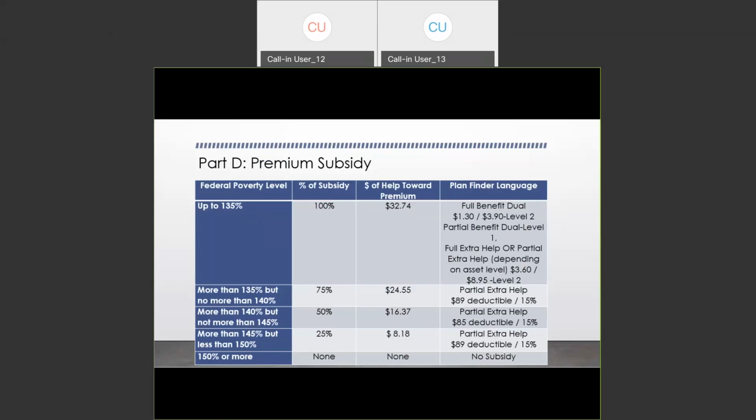All right. Well, great question. Thanks so much, Helen. So we've talked about the federal poverty level, and we've talked about the percent of subsidy, and we've talked about how that subsidy is applied to the monthly premium of the prescription drug plan. So let's look at the language that we may see in Plan Finder.